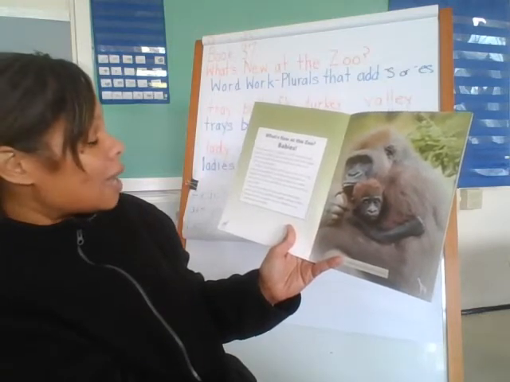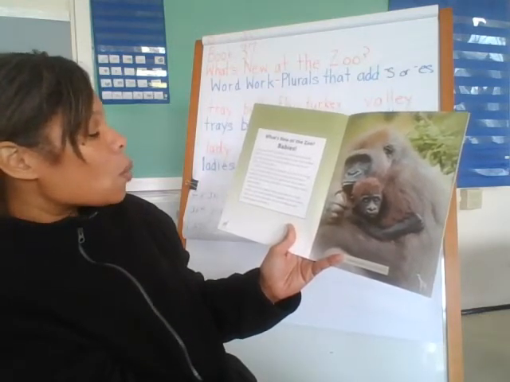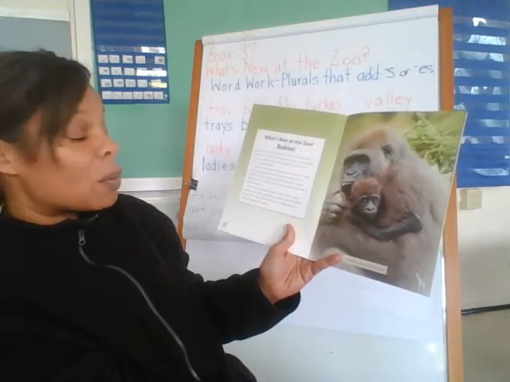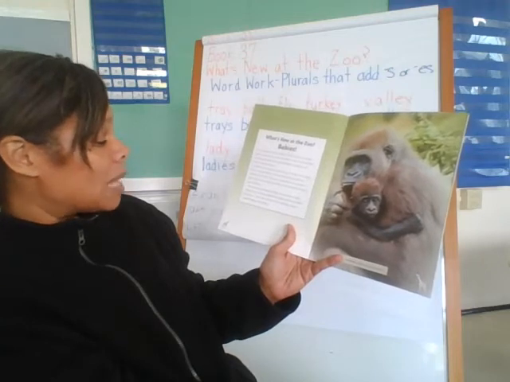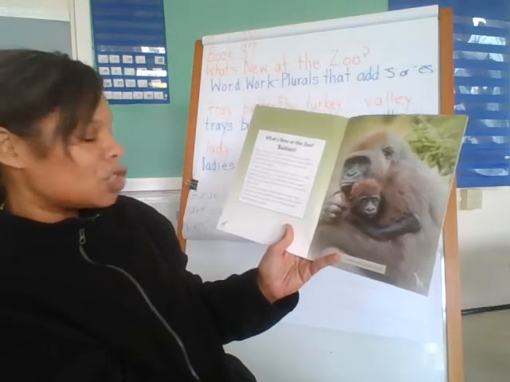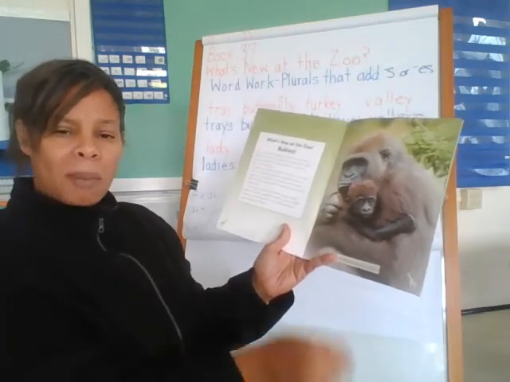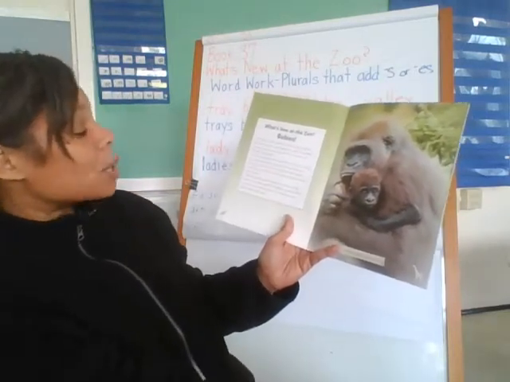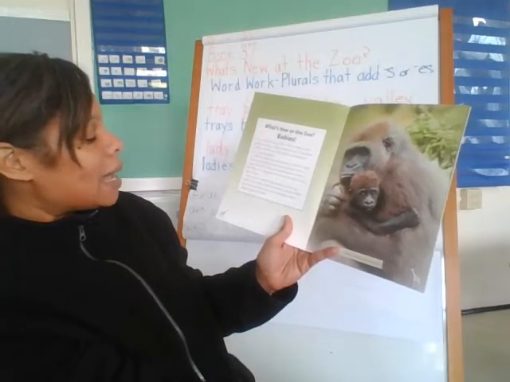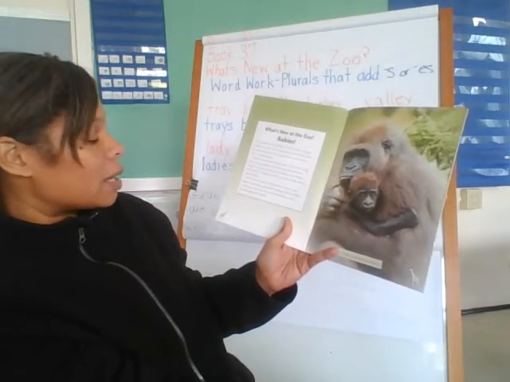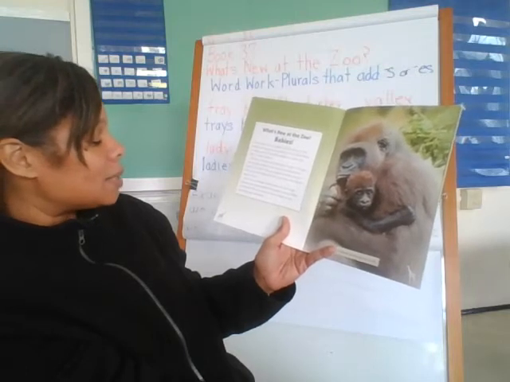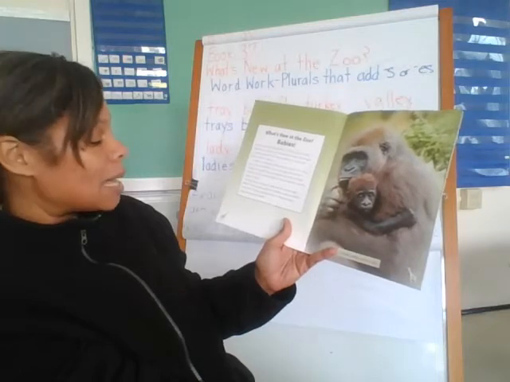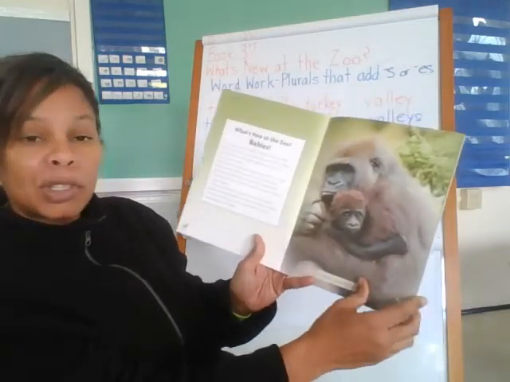For a long time, the only gorillas in zoos were ones that had been caught in the wild. They were taken from their mothers when they were young and sold to zoos where they lived in cages all alone. Could you imagine being a little baby just taken away from your mom and stuck into a foreign place and nobody to talk to you? But zoos have changed. Today, most zoos have large outdoor areas where gorillas live together and raise babies. It's just one of the ways that zoos are working to keep animals happy and healthy. So, a mother gorilla and her baby.